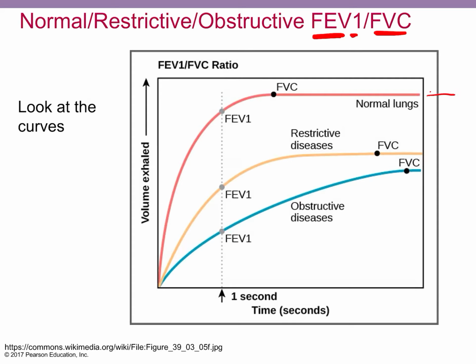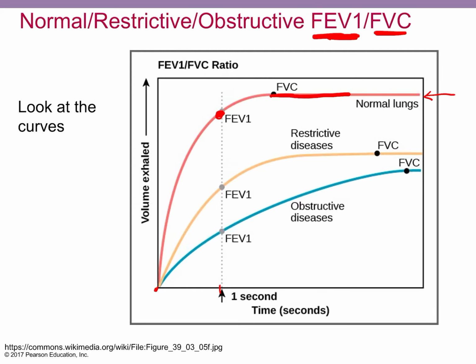And then we can look at the differences in the numbers. So let's take a look at the graph and see if we can just make sense of it. Here are our normal lungs, and we can see that this is looking at FEV1, the forced expiratory volume in 1 second. In normal lungs, the number is here. So at 1 second, look at the volume exhaled. It goes from 0 all the way up. It doesn't really matter, the mils. And then at 1 second, this is where we are. And then in subsequent seconds, we reach the total.